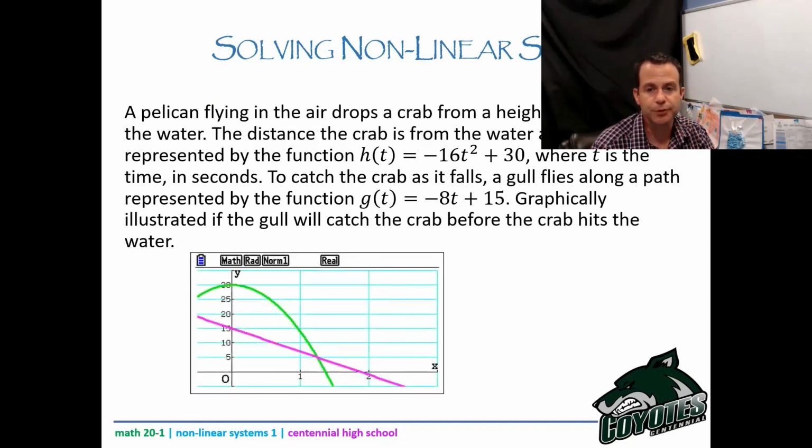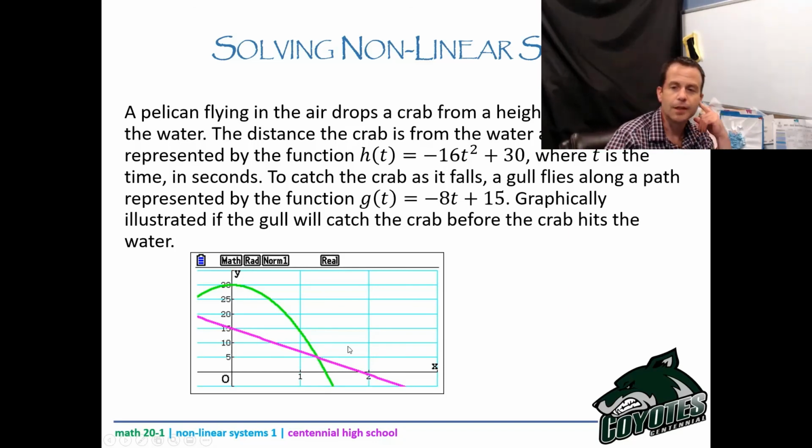Okay, so here's a picture that you should have gotten, okay? Now, if you're trying to compare my window settings, my y values go from -5 up to 35. And then my x values are going from like -0.5 to 3, okay? So here is the flight of the crab as it drops, and here is the flight of the gull as it goes for the crab. And we can see, yes, the gull will intersect the crab right here. The crab does, in fact, have a very, very bad day.